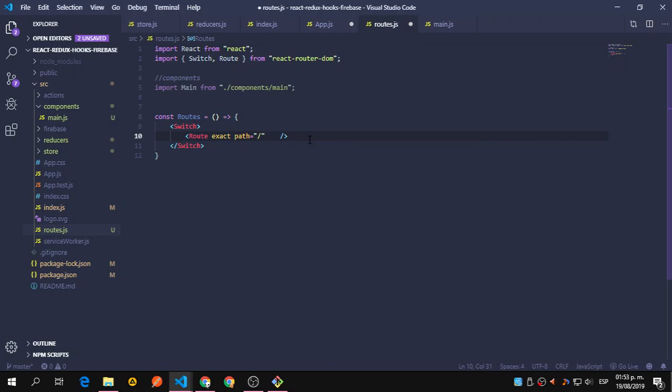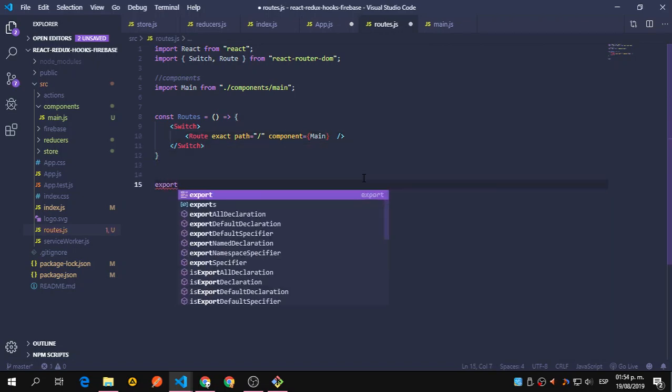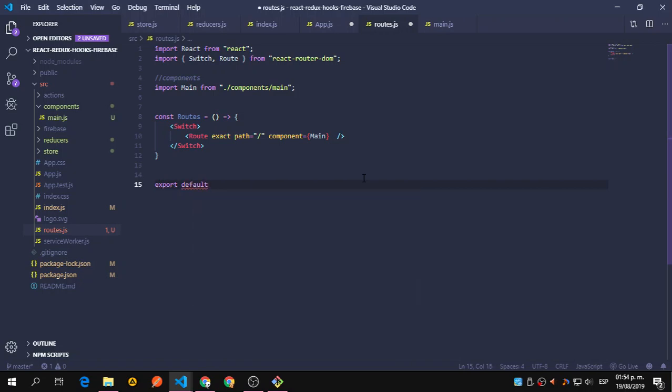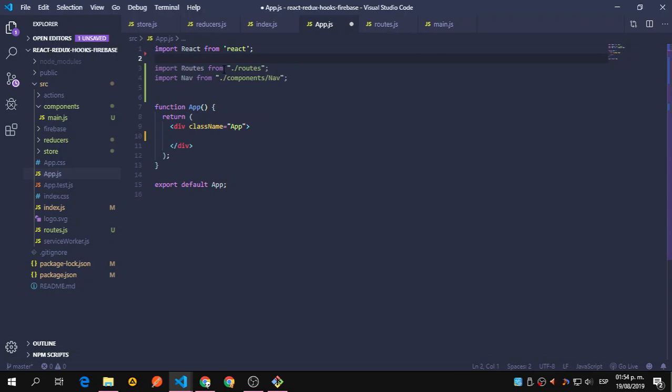We need this component, and the component that we are going to render when we hit this path is going to be the main component. That's the only thing we need there. And with this one route, we're going to export default routes.